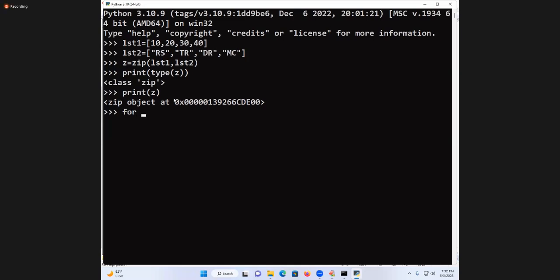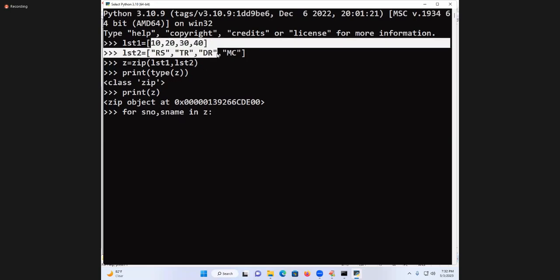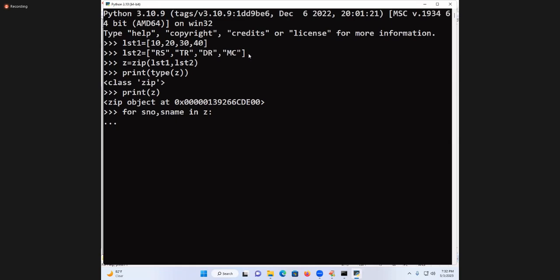For student number, comma, student name, some variables I am using, in Z. Z contains two objects, LST1 and LST2. The first value of LST1 is 10. It will be kept in SNO. The first value of LST2 is RS, kept in the name variable. This will repeat for all numbers and names.